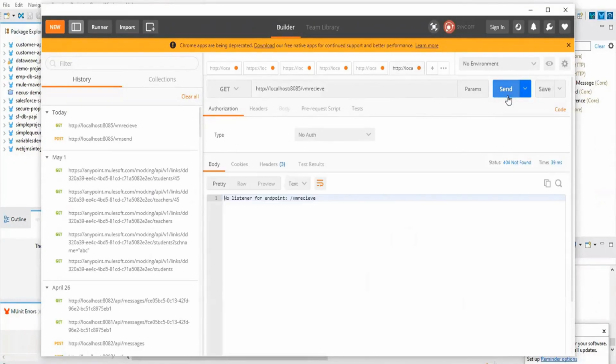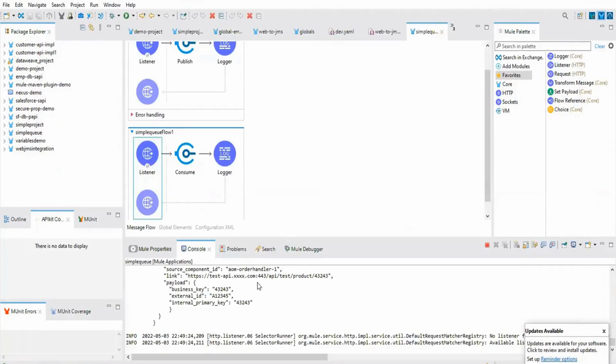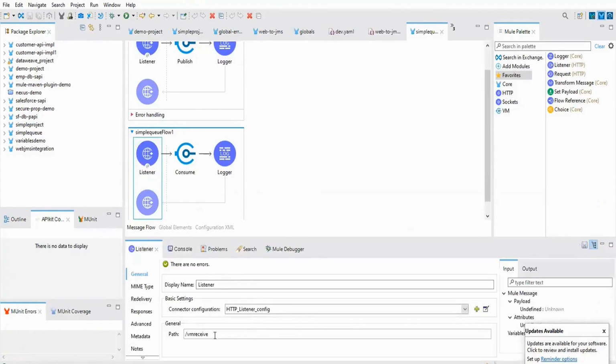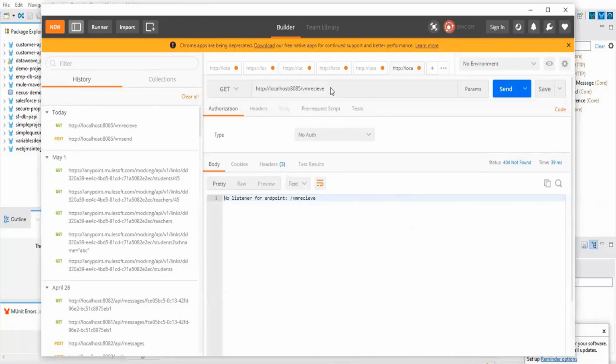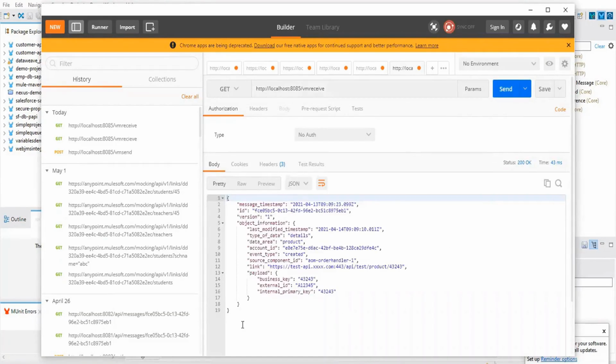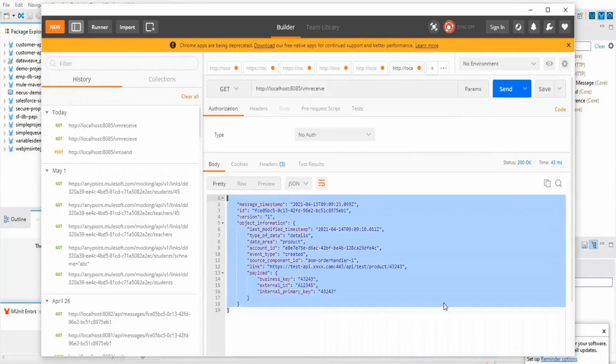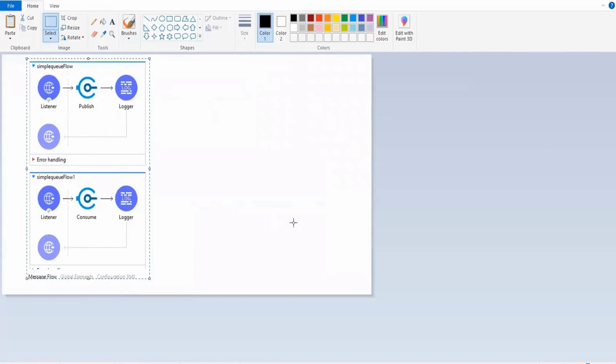Get. I push to the VM and get from the VM. Okay.